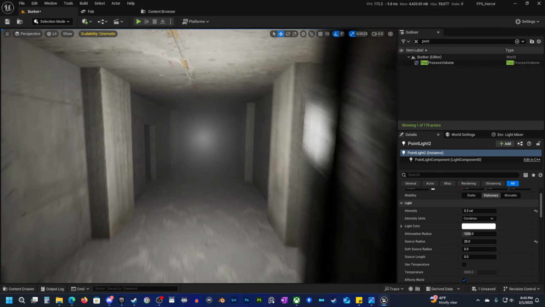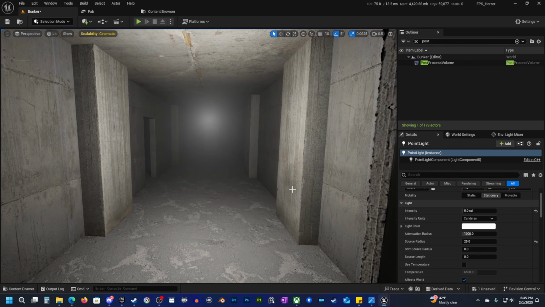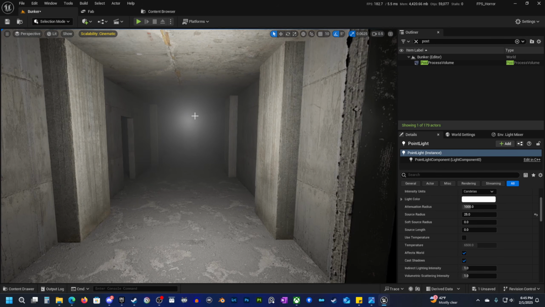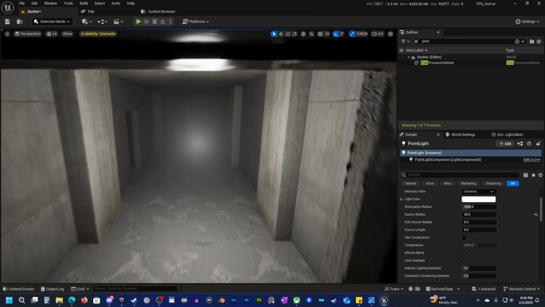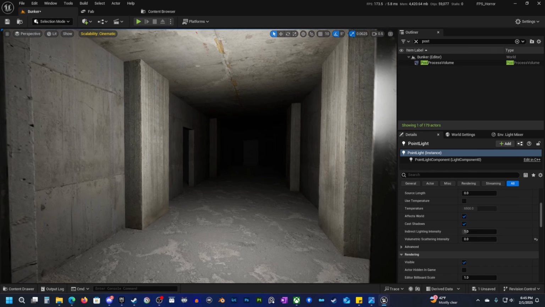But the other thing is you'll notice we have this light here. Now, again, this is just a construction light, so I'm not too worried about this right now. But if I did have this light in this environment and I didn't want to see this glowing orb due to the volumetric scattering intensity, I can set that to 0 and then that will go away.